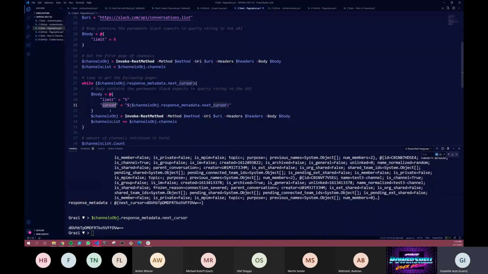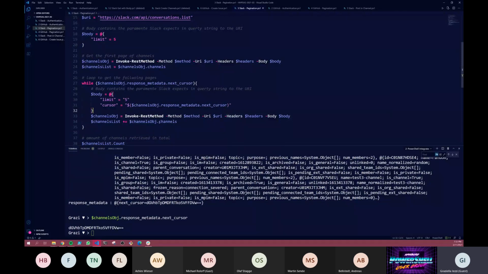So again, I want to make it readable instead of adding this whole thing to the URI, which will make it almost unreadable. I'm creating a body that will be automatically added in the query string to the URI later on because it's a GET. And what I do is just run this loop, and every time it runs, it will call the API for the next page.